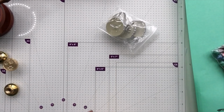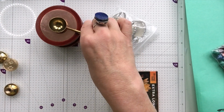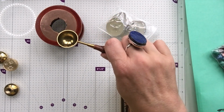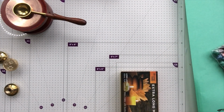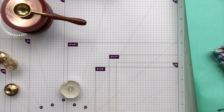So what we need to do, first of all, is light our candle and put the tea light under it. I'm just going to get some kitchen roll. Hold on. Oh, it's all right. It's within easy reach. That's fine. Yes, you might find kitchen roll useful to clean your spoon in between meltings, as it were. So obviously you need to be very careful when you are using a lit flame. I like to use extra long matches so that I don't burn my little fingers.